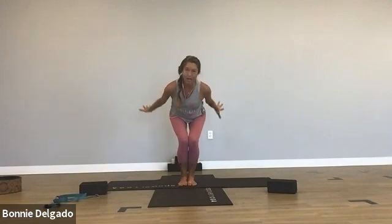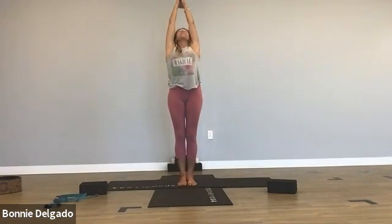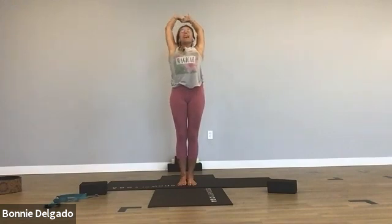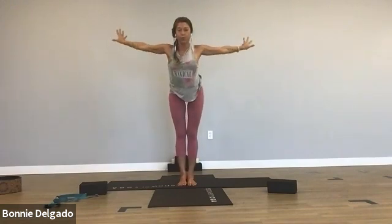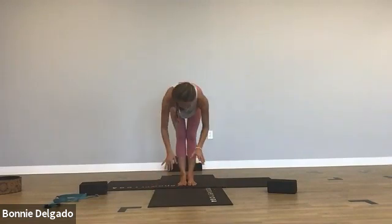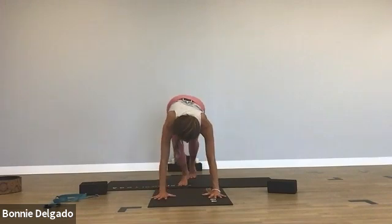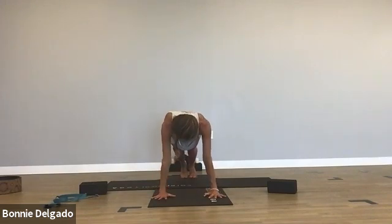Now inhale, rise up, mountain pose. Expand upwards. Make a big circle back. Exhale, forward fold. Inhale, halfway lift. Exhale, high plank. Step back. Lower down to your belly.